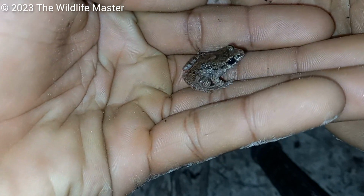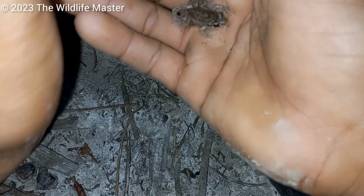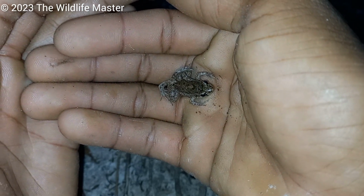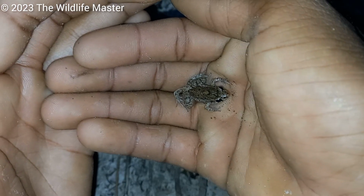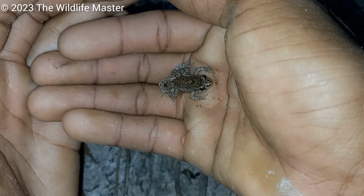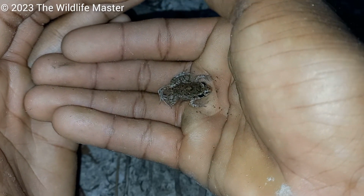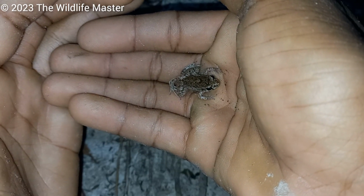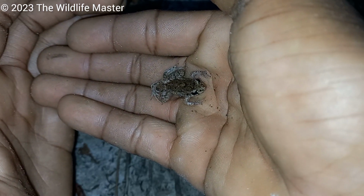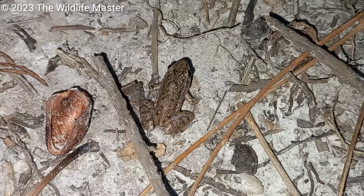Now, not much is known about them, and more studies have to be made. They don't even know how; no breeding has ever been recorded in Trinidad, and there are no recordings of them eating. I have seen them eat very small crickets and some kind of little bug-like thing, but I have to record that. This is a very common frog found all over Trinidad, but not much is known about it. More needs to be done. When it comes to lesser tinto frogs or lesser dark spot tinto frogs, more studies have to be done because not much is known about them, and they're not sure if it's one species or multiple species found in Trinidad.